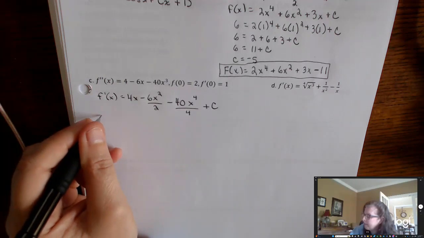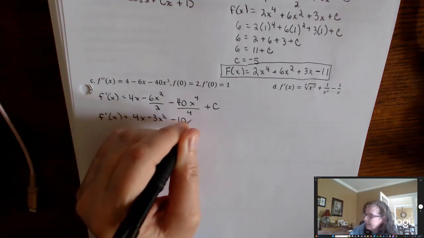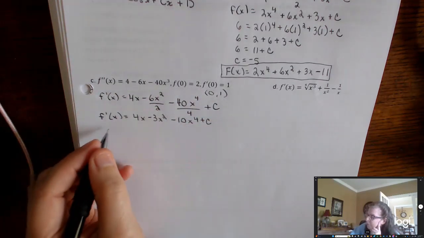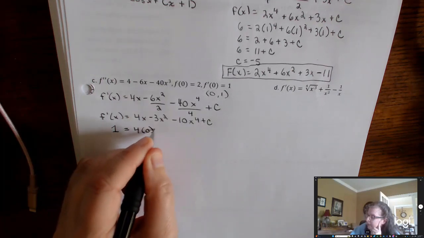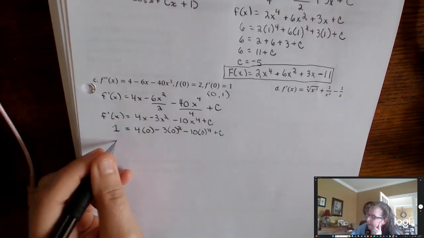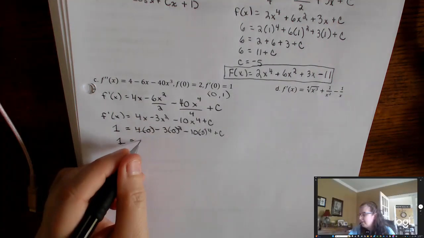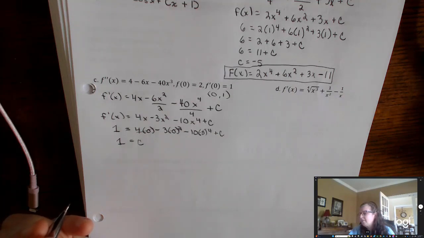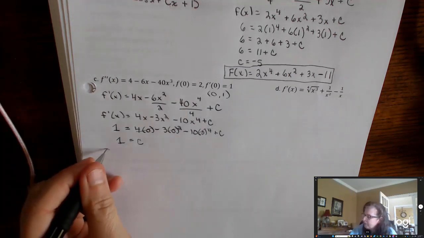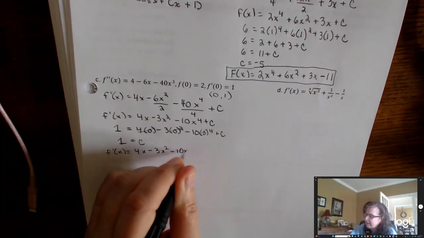So if we clean that up, we have f prime of x equals 4x minus 3x squared minus 10x to the 4th plus c, but we're given a fixed point. So we'll put 1 in for f prime of x and 0 in for x. And this time, because it's a polynomial, when you put 0 in, all that goes to 0, and that's c. That doesn't happen all the time. That just happens if you have the right conditions, so don't always assume that number is c. But anyway, so now we know what f prime of x is. It is 4x minus 3x squared minus 10x to the fourth plus 1.